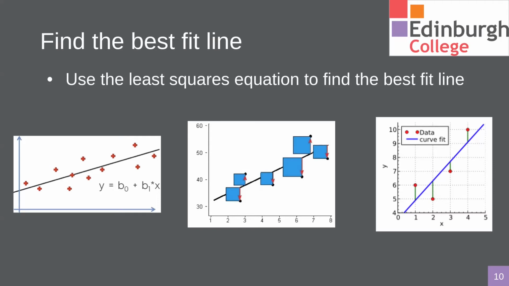Now, I've tried to put some graphics to illustrate this one in particular. If you imagine each point on the line has a square drawn around it, and you took the size of all those squares and you wanted to make them all as small as you could, which direction and which point would the line cross that would mean that these squares are as small as they can be? To do that, we use a formula.